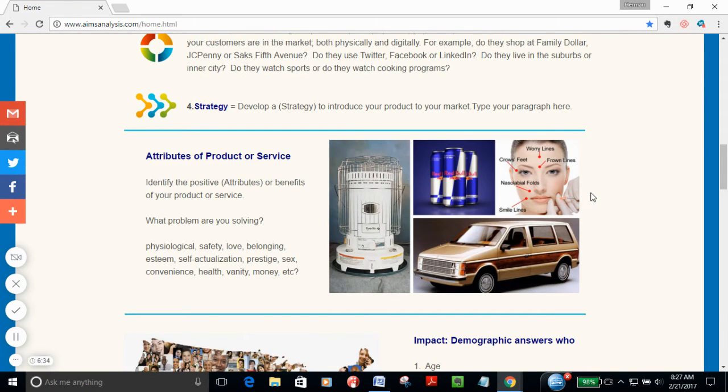And so let's look at an example. And I like to start off with Botox. The Botox example is really a simple example, but we want to talk about the attributes of a Botox procedure. And so, what are the attributes? The attributes are that it is going to increase the youthfulness of the person receiving it, and let's assume that she's a woman. It's going to increase her beauty. It's going to make her feel more loved. It's going to improve her self-esteem, and it may even to some extent improve her health because it improves her mental health. And so those are just some attributes of the product.